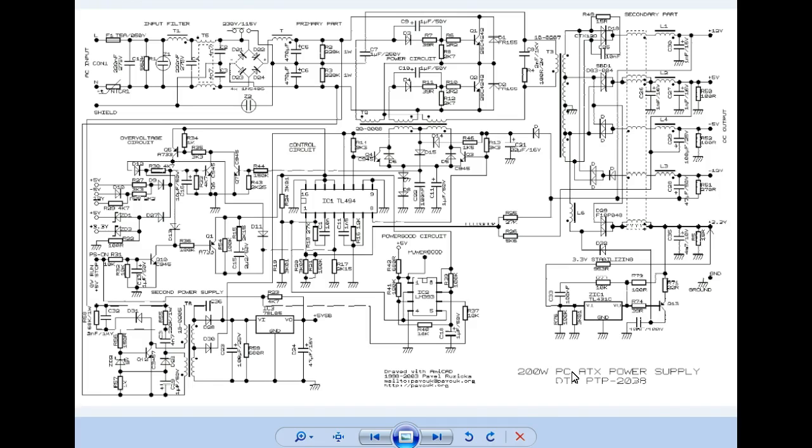Since all these are done by transformer ratios, right? You understand? If the 12 volts is right, then what? All the rest of them have to be right. Does that make sense? So when this power supply checks to see which one's right, it checks the 12 volt supply. If it's right, then they assume all the other voltages are right. Does this scare you? Nah.